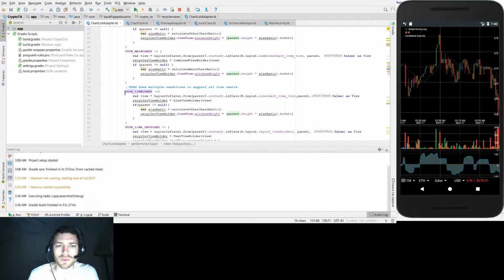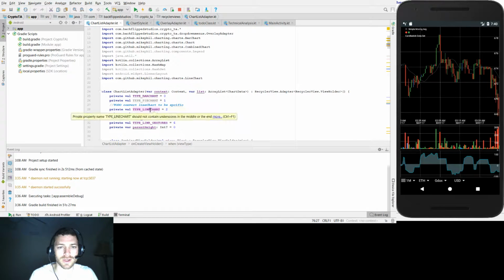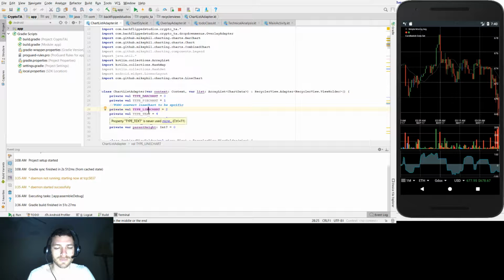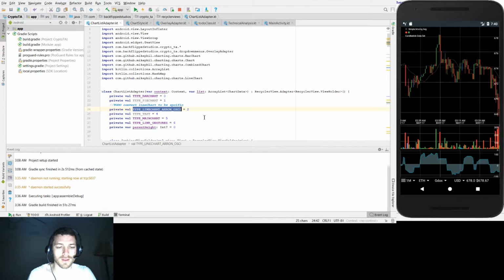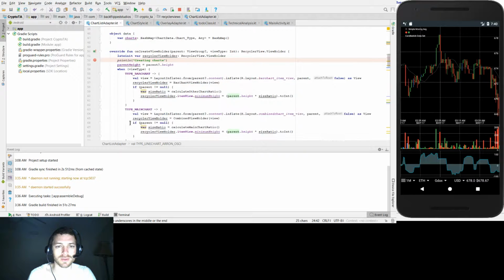We'll have multiple things in our line chart. Let's refactor this to type line chart, and we'll say Aroon oscillator, so that gets updated in all the places.